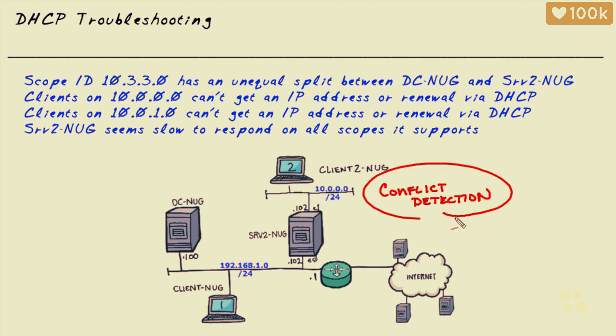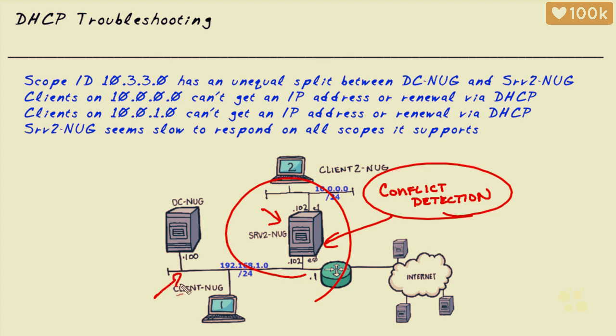And here's how conflict detection works with a DHCP server. Before it hands out an IP address, it tries to ping that IP address. And we might ask the server, well, if you haven't assigned an address out, why in the world would you try to ping it before you ever hand it out to a client who's asking for an address? And the DHCP server could say back to us, well, if I ping it and I get a response back, that means that somebody's got that IP address already in use on the network, and I don't want to hand out the same IP address to another client, a different client, because then we're going to have a duplicate address situation on that network. And that could happen a couple of different ways.